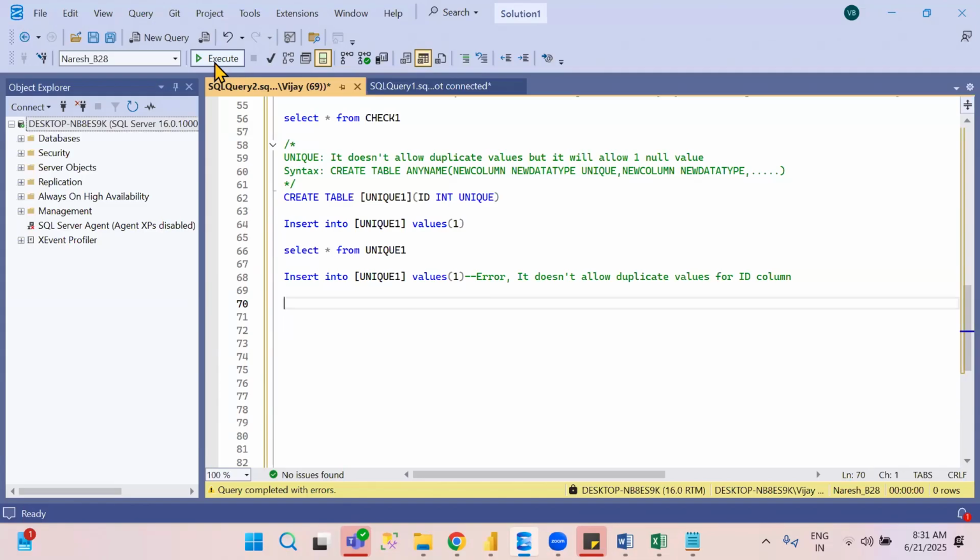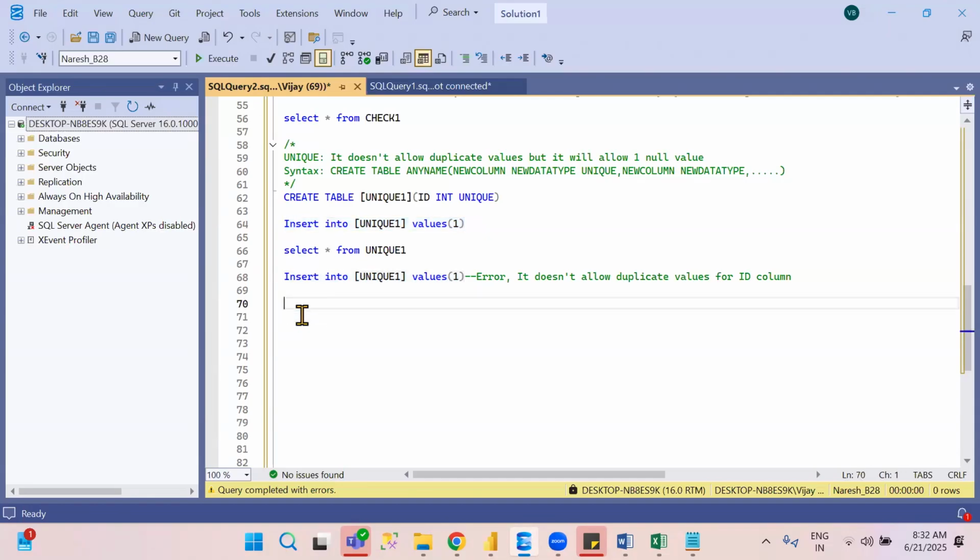See here. What is the drawback in unique constraint? It will allow one null value. Suppose an employee column is there. Is one null value acceptable to maintain in that employee column? No, right?